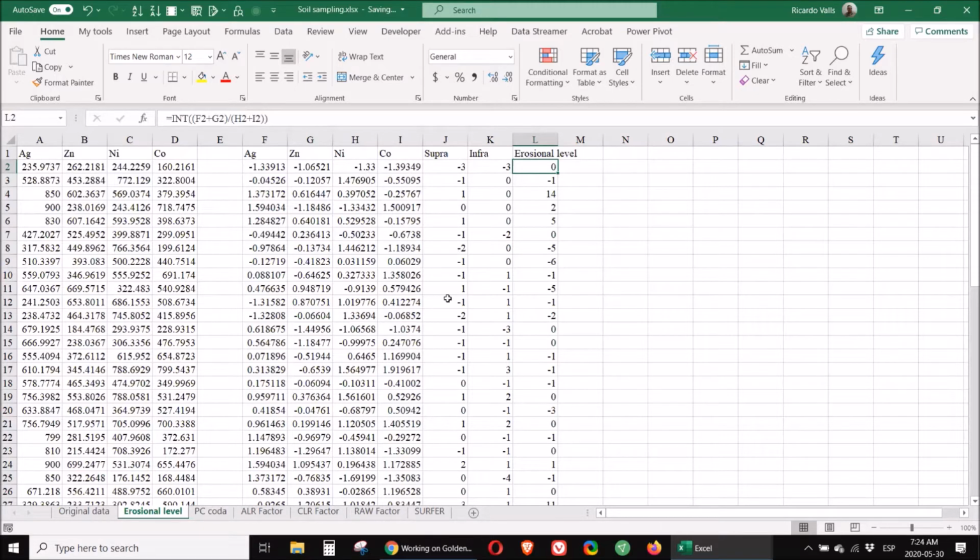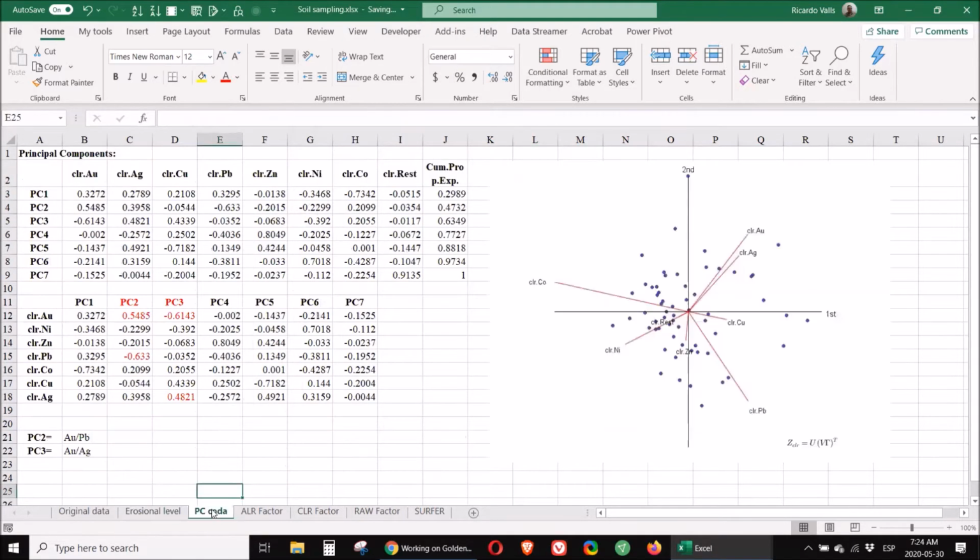Then we process this data with compositional data analysis. I'm just going to show here the biplot for CLR, which is the one that provides us with the principal component analysis. I just copy here the result and then copy it again, but transform here.